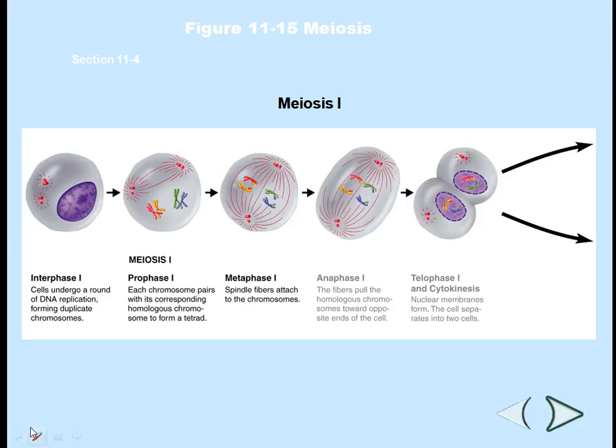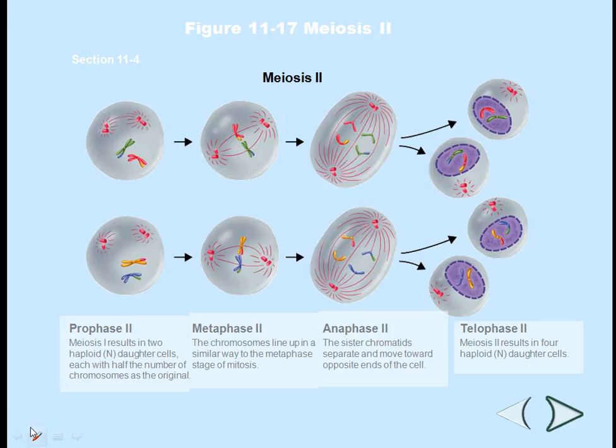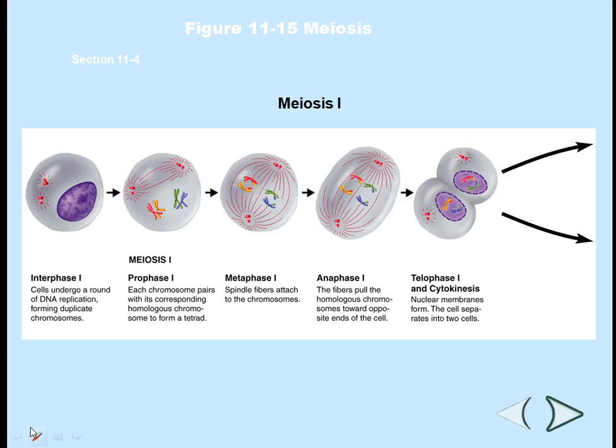So metaphase, M for meta, and for middle. The homologous chromosomes are going to pair up and line up in the middle. And then in anaphase, A for ana, A for apart, homologous chromosomes are going to be splitting apart from each other. And then telophase 1 and cytokinesis, where the nucleus forms and the cells separate. Okay, so then we're going to go through a second division. You can see here with our first division, they still have the same number of chromosomes as the parent cell.